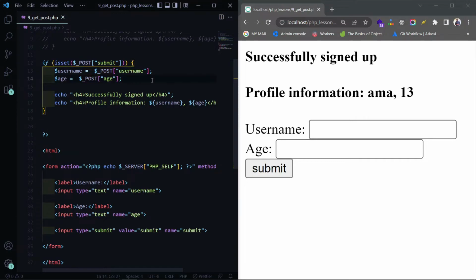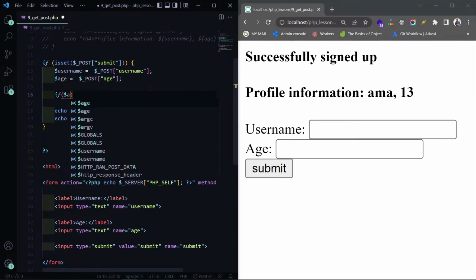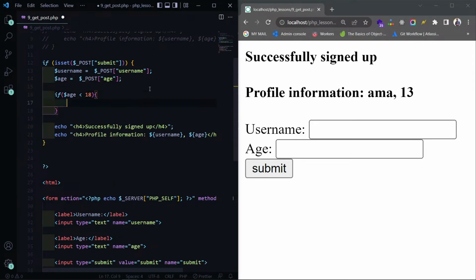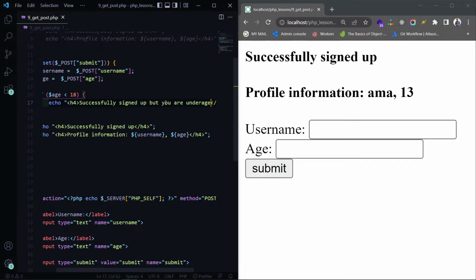Let's say if the age is less than 18, we would want to show something else to the user. So if age is less than 18, echo "successfully signed up but you are underage", for example.